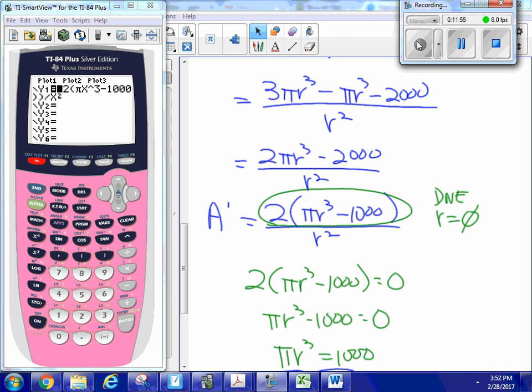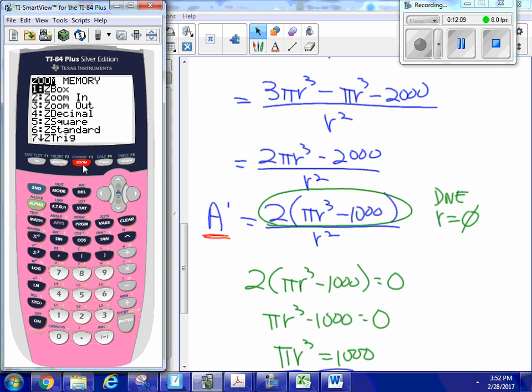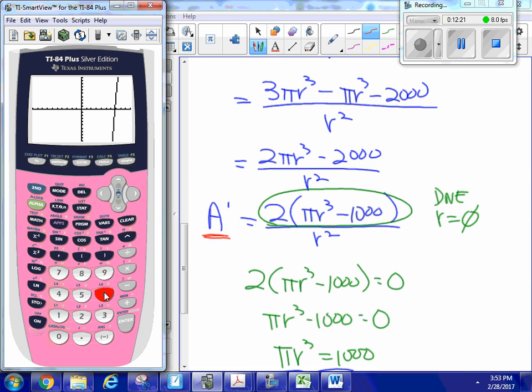So what I'm going to do is I'm going to put my derivative into the calculator. And I did that right up here in my y equals, my y1, and I'm going to graph it. So I'm going to go zoom 6, and I'm waiting, and I'm not sure what this graph is going to do. Oh, there's a line for the graph. And I can see that it is crossing the x-axis. So I have a 0 right there, and that is 1, 2, 3, 4, 5, 6, just before 7.